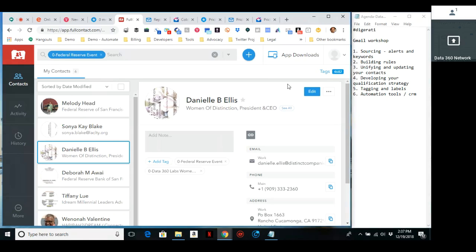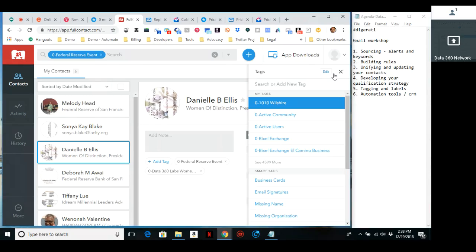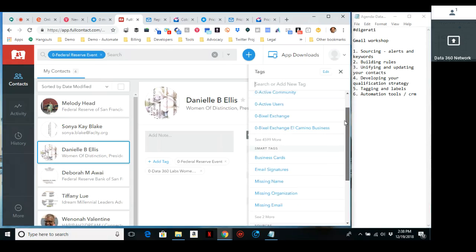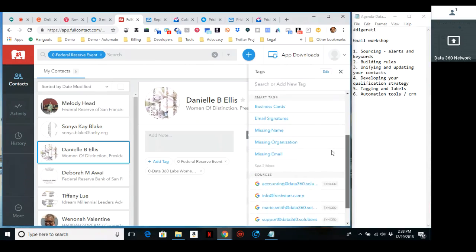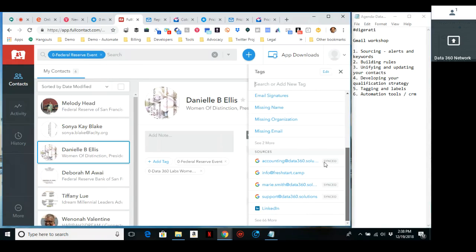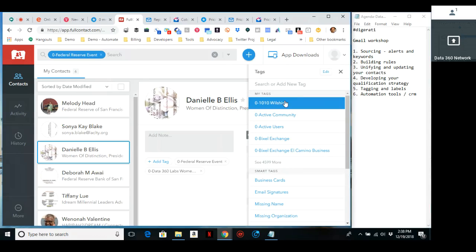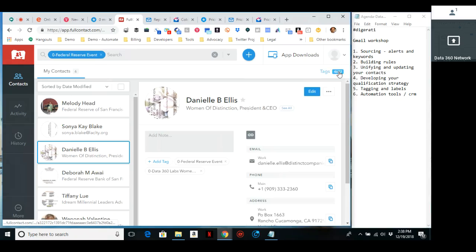So if you look here, you can see Data 360 has 4,682 tags in here, which is fun because I'll have to clean that up soon. And then you see there's some smart tags like missing name, missing organization, missing email, where it came from, and then what project we met them in, and that kind of stuff. And then there's apps we can use to track these things. But basically, it gives us an intelligence.